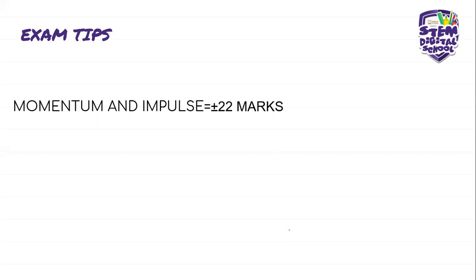And if you calculated it in terms of the change in momentum, then you can still use the unit kilograms meter per second, because then it is actually a fact that you know that the change in momentum is equal to the impulse. But if you calculated impulse in terms of F net multiplied by delta T, then we are expecting you to give us the actual SI unit, which is Newton second. So be able to deal with that. When you are given your mass in grams, convert it to kilograms before you substitute it onto the formula.